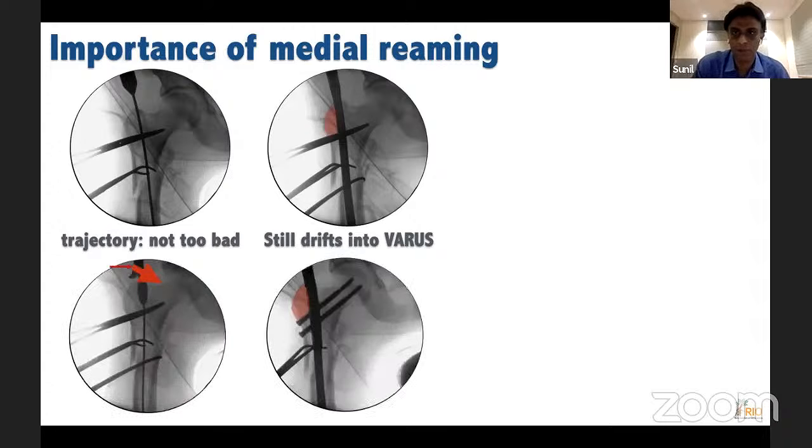That is because when you start reaming your fracture, even though your entry point may be right, especially if you are dealing with osteoporotic bone, your reamer will tend to core out the weaker lateral bone unless you control it. That will make your nail or the reamer fall into the lateral side, and then that will create a mismatch between the nail angle and the proximal femoral angle, which will again predispose the fracture to drift into varus. So again, reaming your bone on the medial side and preserving the lateral bone is important when you ream a fracture, so that you can nail them successfully.